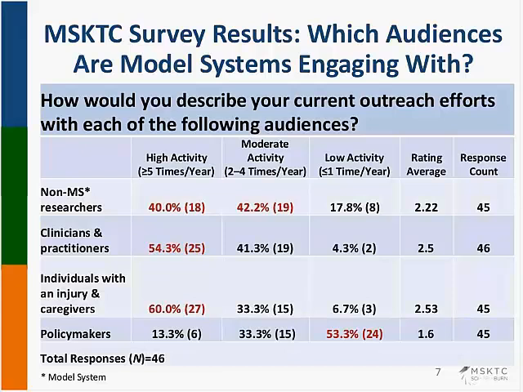And at that time, we saw that when it comes to interacting or engaging with other researchers, reaching out to them, over 80% of you are actively or moderately engaged in some kind of outreach. With clinicians and practitioners, the outreach is even higher, with about 95% of you actively and moderately engaging this audience. And likewise with patients, over 93% of you are actively and moderately engaged in some kind of outreach with patients and caregivers. It's not surprising that the lowest amount of engagement is happening with policymakers. Less than 50% are part of your outreach or engagement. And that's an audience we'd really like to focus on specifically.